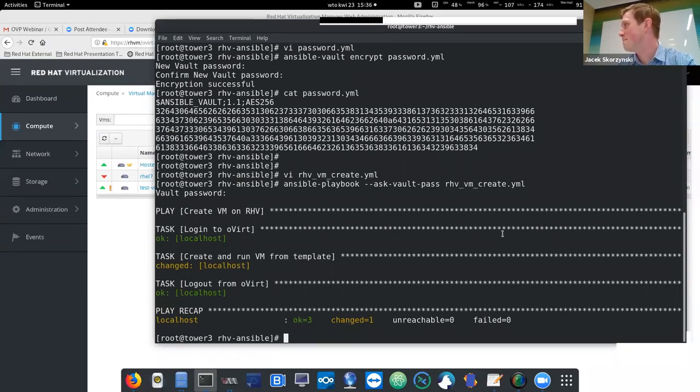I think that's all. This is the getting started. It has to be fast, yes. Jacek just explained how to use Ansible in oVirt and the Red Hat Virtualization platform. We know that we have some prerequisites that we need to carry out, but don't be worried about it. Two minutes, just two minutes.